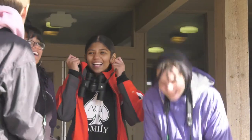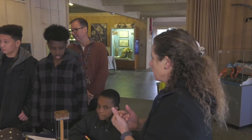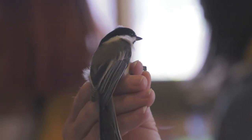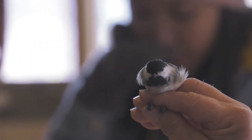Here at Bellwin we're really excited for a process called citizen science where volunteers, kids, and teachers can all participate in the science process. What we do is we get the minimum amount of measurements to get the maximum amount of data, because we don't want to keep this little bird in here even though it's nice and warm for us. This bird needs to get back outside to keep feeding.